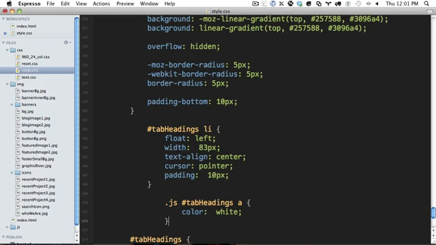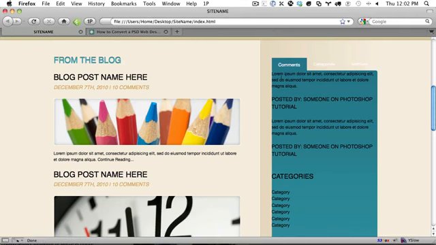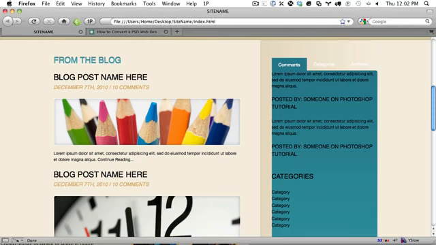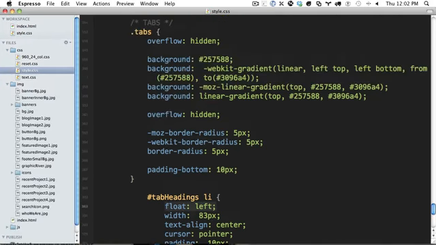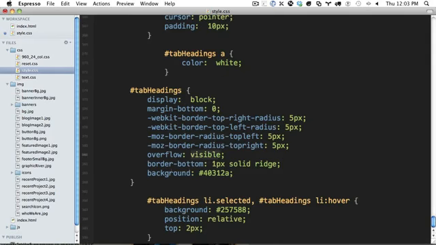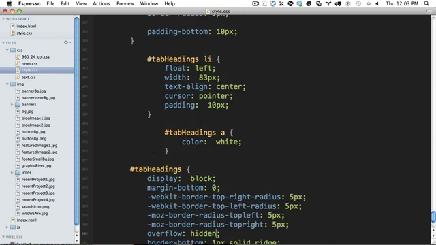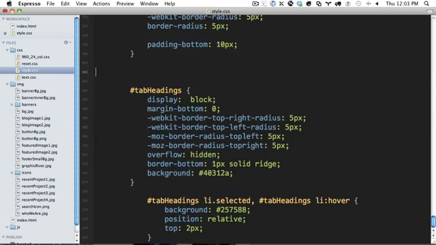Okay, next, we're going to get the tab headings and all the anchor tags, and we're going to make those white. Now again, that brown background has disappeared, hasn't it? And if we come back into Photoshop, you can see that that exists there the whole time. So once again, because we floated these list items, tabs container has collapsed. And you see how we have overflow visible? If we set that to overflow hidden, we'll trigger that little effect where it contains its floats. Okay, and I also noticed that we need to group these tab headings, and they should actually be below here.